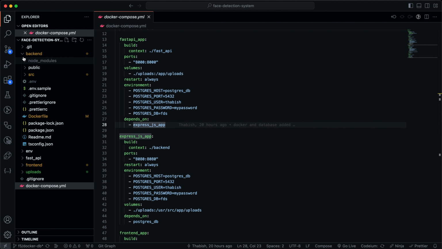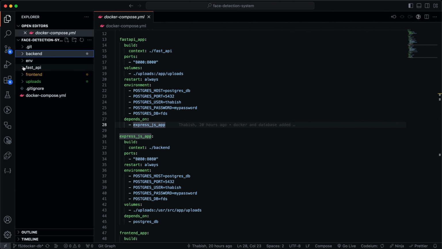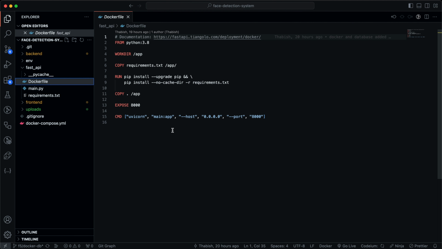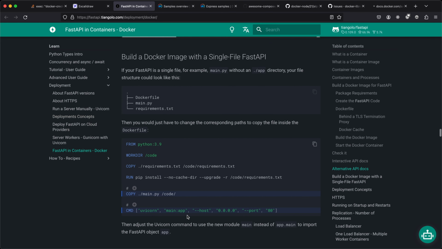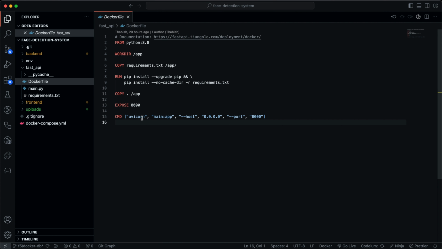So generally, to get started with Docker, you don't actually need to learn it, because everything is there on the net and you can just Google it. So FastApi Docker, that's what I typed in, and this is what came up. I just picked this, copied and pasted it right here.